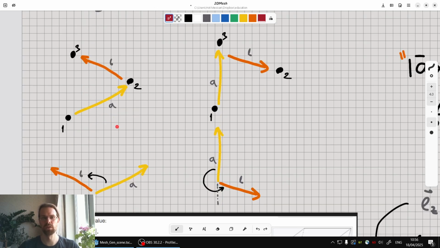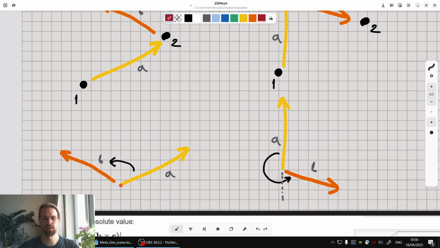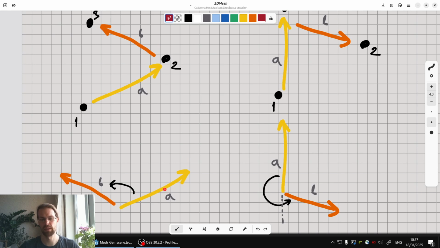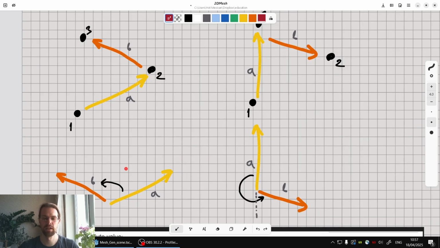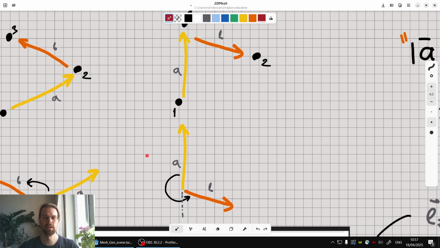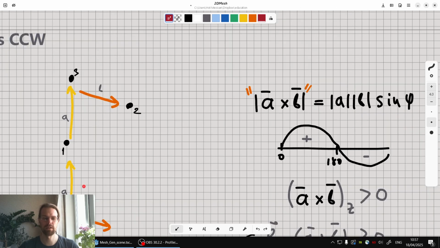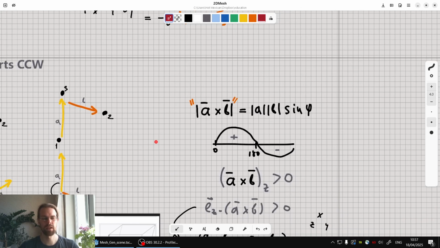But how do we determine it? The observation is that if we measure the angle between A and B in this order, like the first and second edge, we have to get an angle less than 180 degrees, which of course fails in the second case where it's more than 180. There are a few expressions which use angles, like the dot product and cross product.